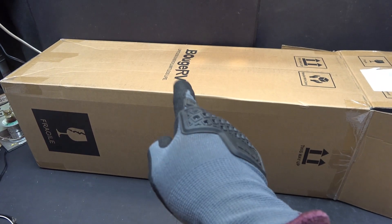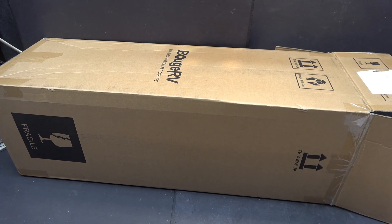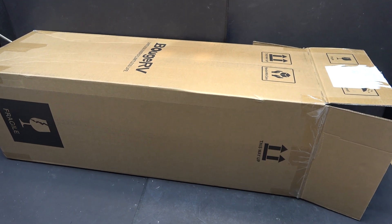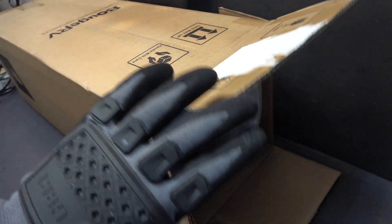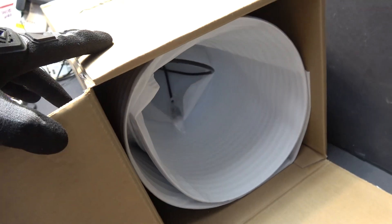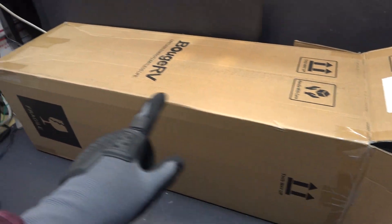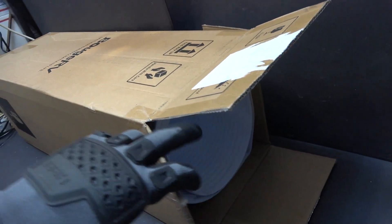Today I'm going to be reviewing the Bourgeois V Yuma 100 watt thin film solar panel. I usually don't show the unboxing in my reviews because it's just silly, but in this case it's very different — I need to show you this. This is the box it came in. It's rolled inside a very small box, 10 inches by 10 inches by 29 inches. Very small box for such a large solar panel.